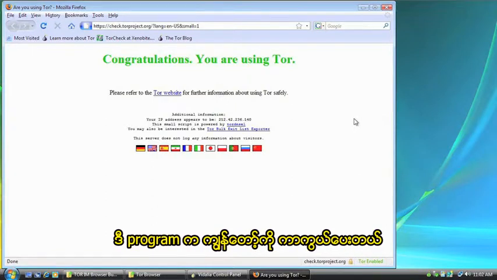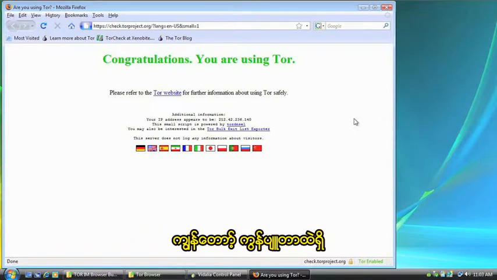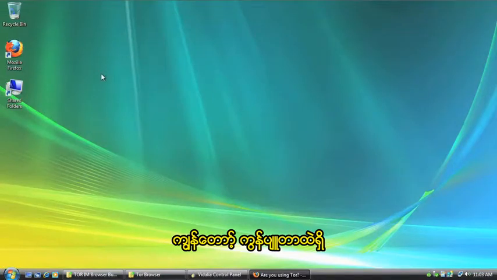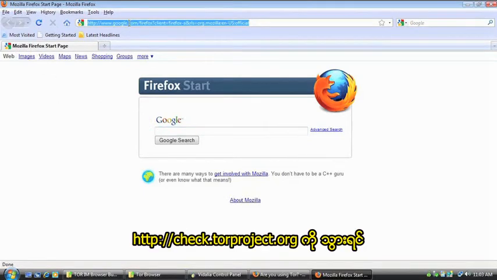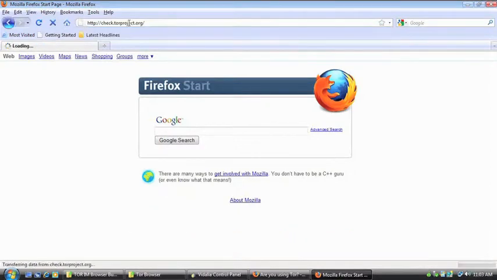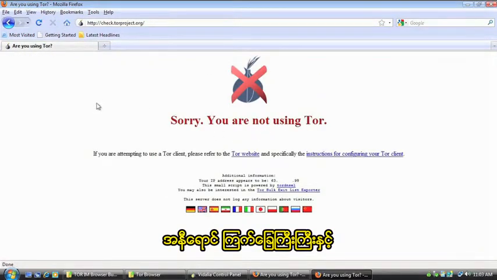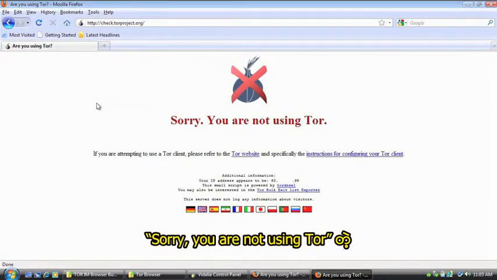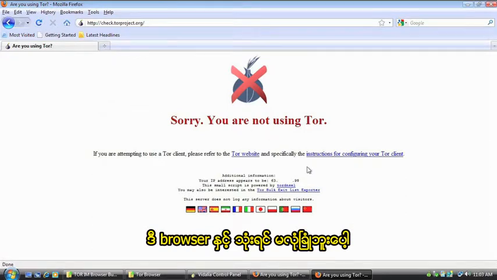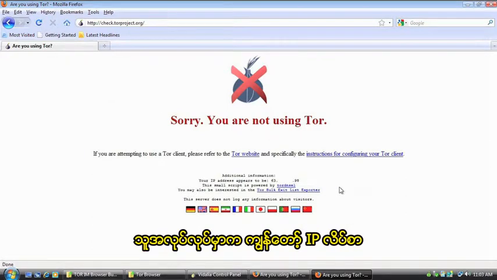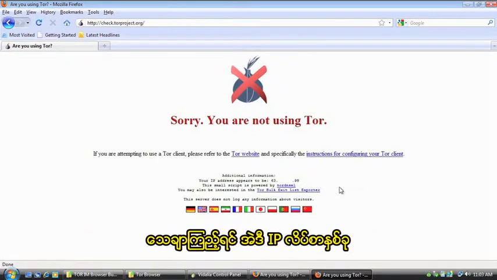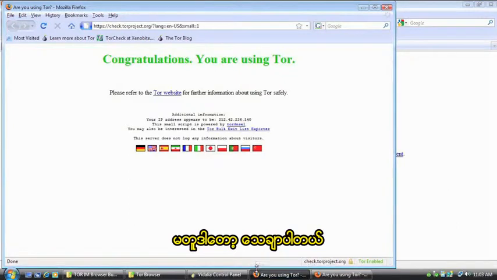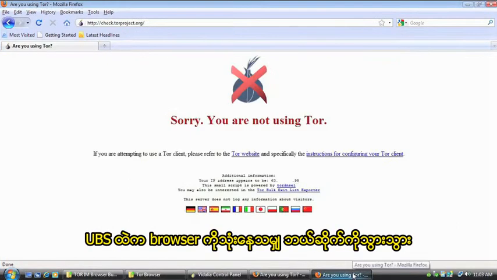But to show you how self-contained this program is and that it's protecting me as I surf the web, I'm going to show you check.torproject.org on my web browser that's actually installed on the computer, the one I used to download the software. So I'm going to open that up, and I'm going to go to check.torproject.org. As you can see in big red letters with the big X'd out onion, it says, sorry, you are not using Tor. So with this, I'm not protected. And you can see here, oh, this actually is my real IP address. I could check that on my computer and it would be the same number. Obviously, because I'm trying to protect myself, I'm not going to show you my IP address, but you can see that the numbers don't match up with the numbers on the self-contained browser. So I'm being protected no matter where I go if I have this on my USB flash drive.